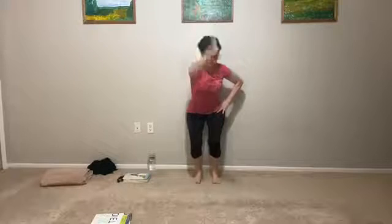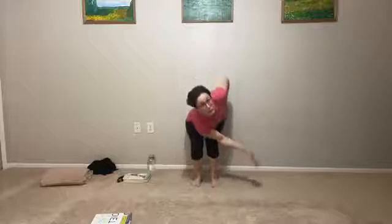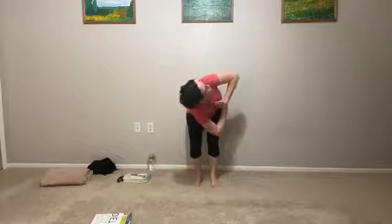Zip up, come on down. You want to make sure you can still see your toes. I'm going to show you the modified version for beginners. If you're more advanced, twist along at your own pace. Left hand to hip. Inhale, right arm rises, and then exhale. Twist it across. Now this knee shouldn't have moved. In alignment. This might be where you stay. If you can go farther and bring your hands together, that's great.